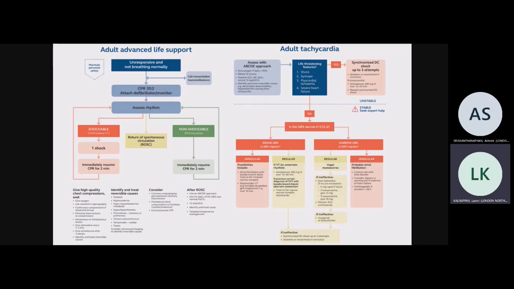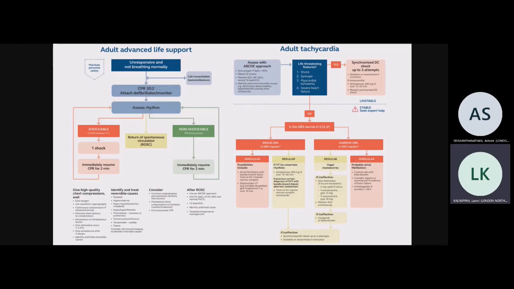So I've put the 2 algorithms up here that I think are most important to remember. I'm not covering all of them because that would be beyond the remit of the session, and it's good to go look on the Resus UK website for the adult bradycardia algorithm as well. But generally speaking, like we said, you find a patient unresponsive, not breathing normally, so you start CPR, call for help, obviously, and you do your rhythm checks. And when you get your rhythm, if it looks like it's a broad complex VT or VF, you would administer a shock and then continue CPR.